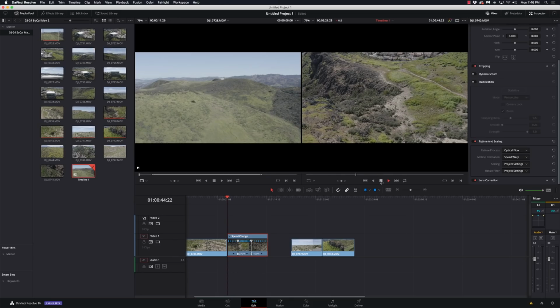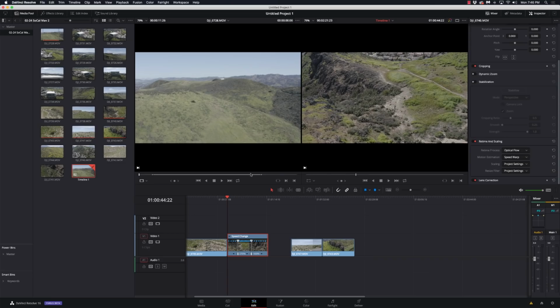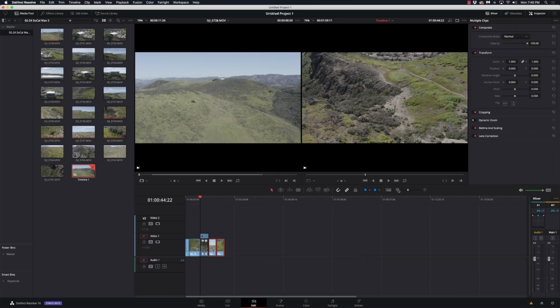And this is a 5K iMac, and it's just not handling it. So I do expect there's going to be some optimizations down the road. So in the meantime, I'm going to go to playback, go to render cache, select smart, and see if it thinks that, yep, it does think that this clip needs to be rendered. So we're going to let it do its thing here. I'll zoom out so we can see some progress.